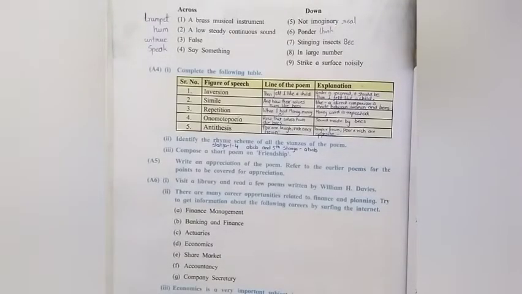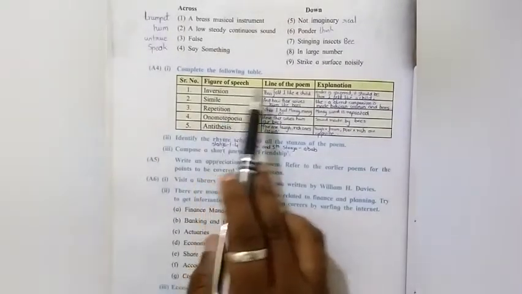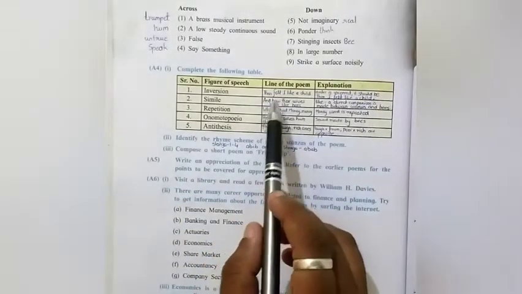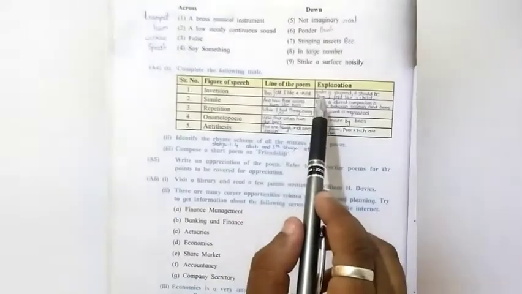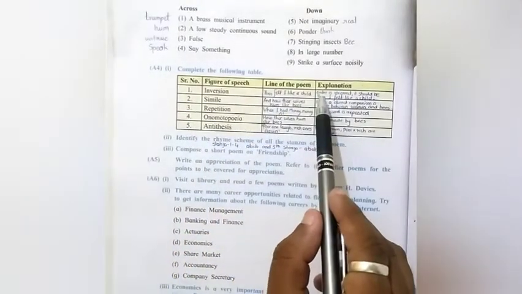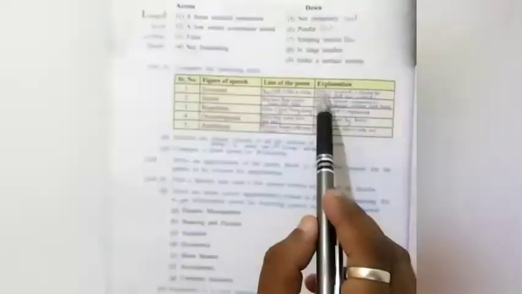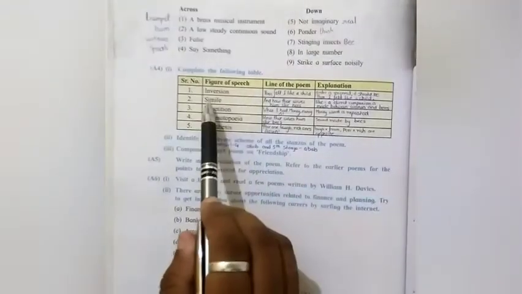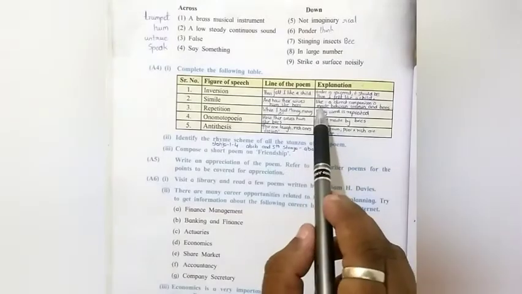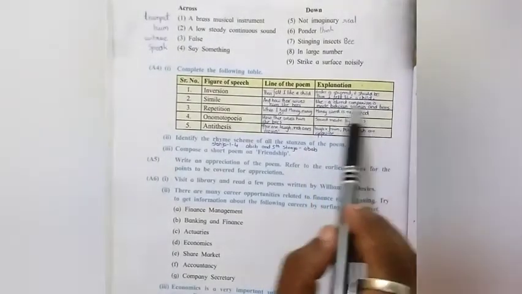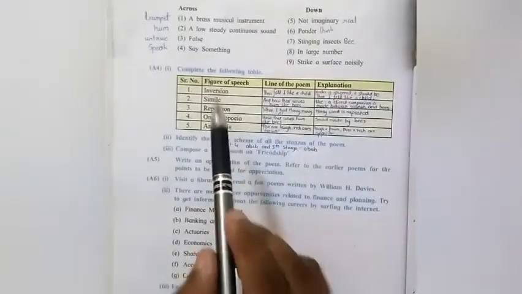A4 question. First one. Which is complete the following table. Now what is given here? Serial numbers. Figure of speech. Lines of the poem. And then we have the explanation of those particular given lines. So let us start. The first one is inversion. So you have to find a line from the poem which is inversion. The first one is here. Then felt I like a child. Okay. So the explanation for this is that in this particular figure of speech order of the sentences is incorrect. It should be. Then I felt like a child. Then we have simile. And how their wives hummed like bees. Here the word like has come here. Which is a direct comparison between women and bees.